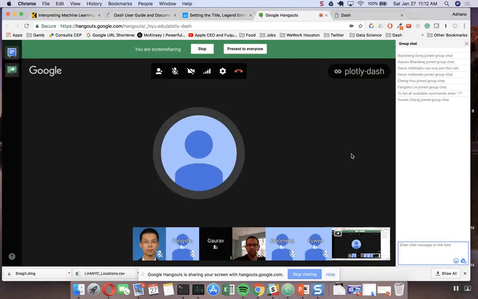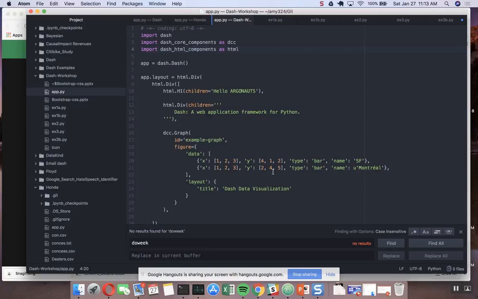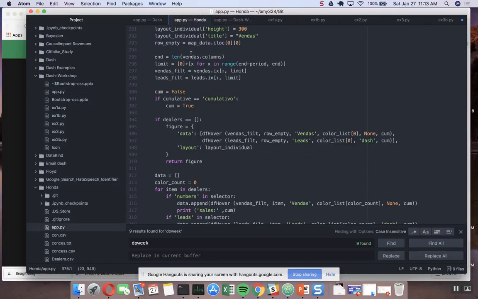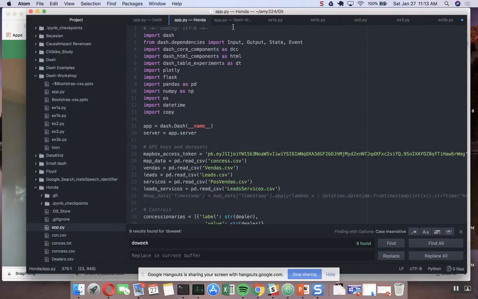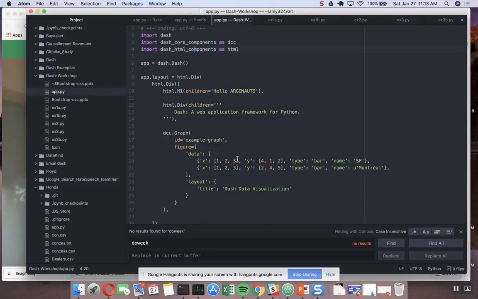Good. So Adriano, this is totally in JavaScript, right? It's a little bit of JavaScript. It looks like JavaScript, but it is run here. What we declare and import in the beginning is basically a framework that Plotly built that lies on top of Flask. It uses some React.js on the backend. It's not important here, but the app uses it also. And the interactive part is a little bit like JavaScript. You use a lot of callbacks. We're going to see that later. But if you are good with JavaScript, you will find that it is easy.